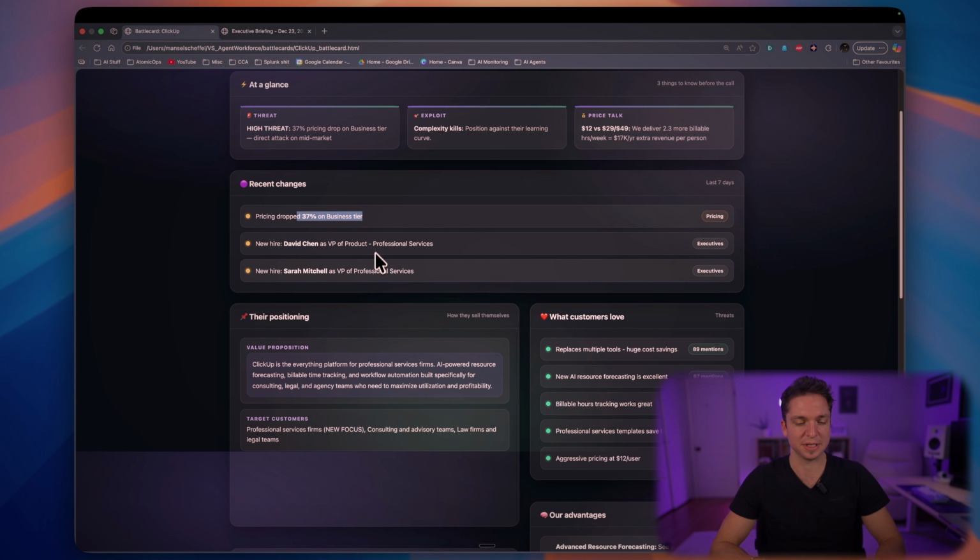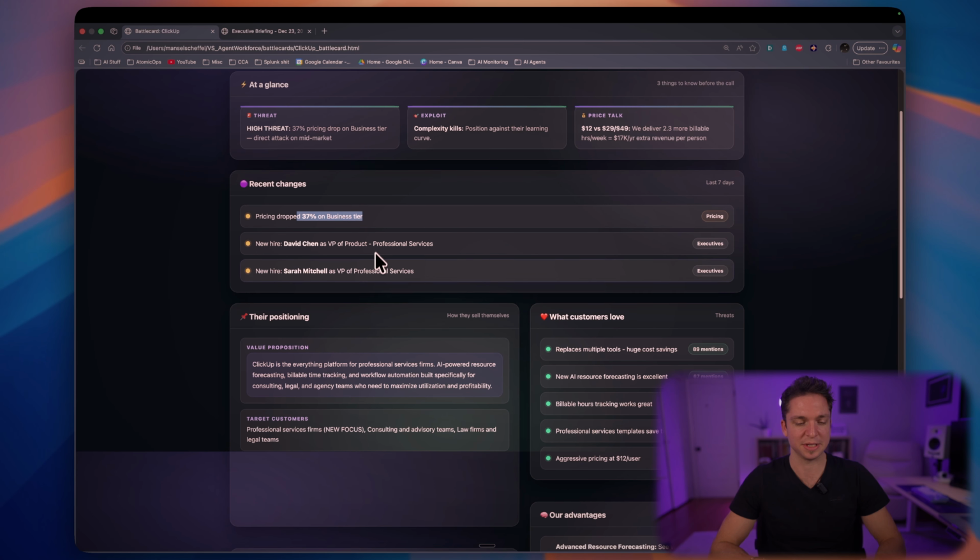So we come on down to their positioning, and this little thing will give our salespeople their value proposition so that we can kind of look at what ours is and then not so much compare it, but see how we can be different to them, which I suppose is a comparison at the end of the day. Then we have target customers, so we can see how we differ from them in who we are targeting, but at this point we're mostly the same kind of people. It shows what their customers love. So this is really important to us because it shows us perhaps what our software could be lacking or what we should implement, and then at the end of the day try and make better.